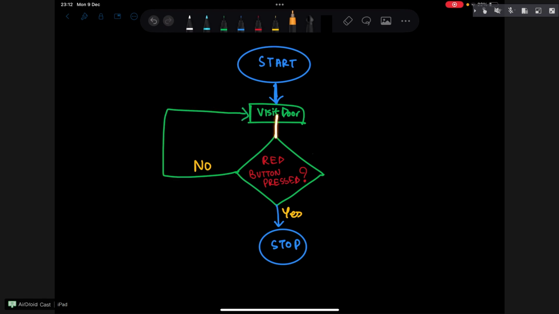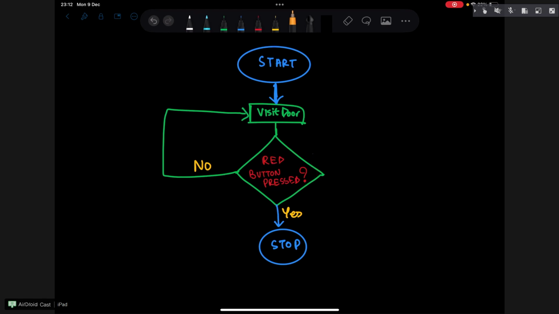Then again it is going to ask the same condition. This happens until you press the red button, and as soon as you press the red button, everything is going to stop. So you reach the stopping condition when you press the red button.